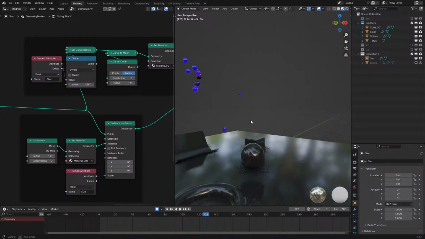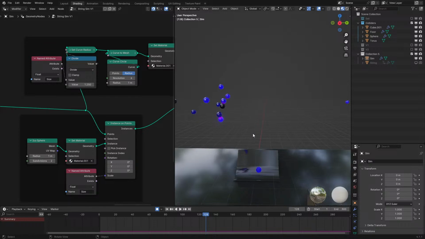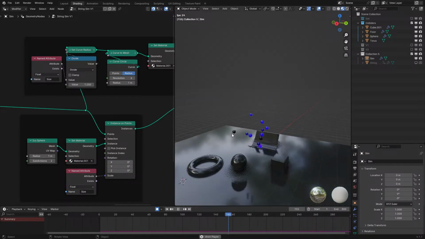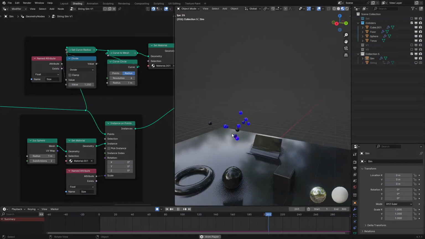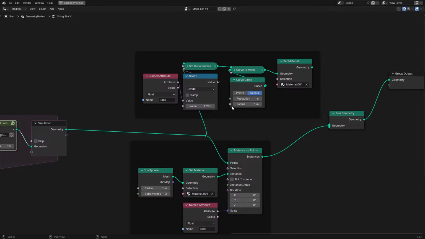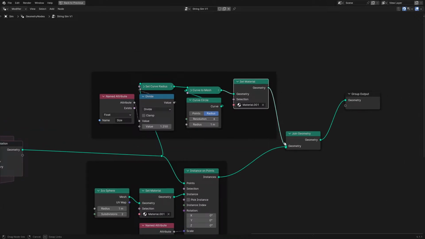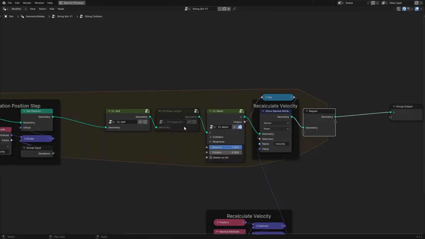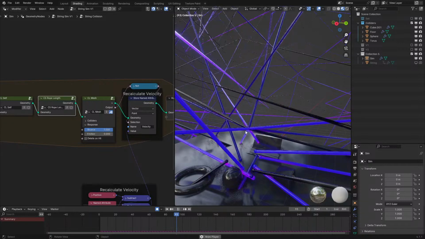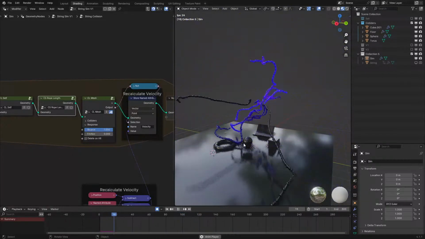Wait a minute. Why is that looking weird? Self-collisions look like they're screwing up just a bit. Yeah, well, I can deal with that. Okay, let's re-enable that. So, this version seems to be almost perfect.